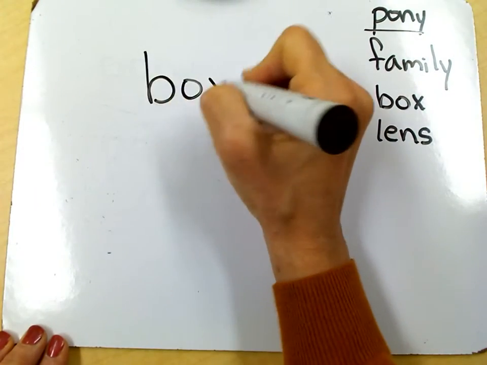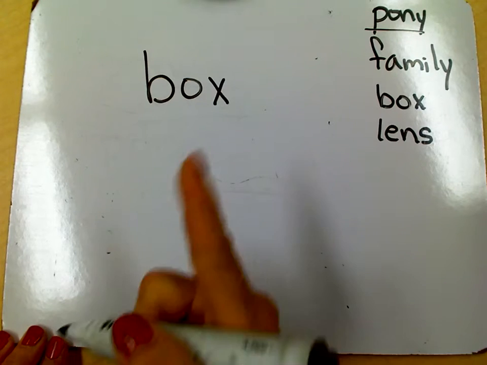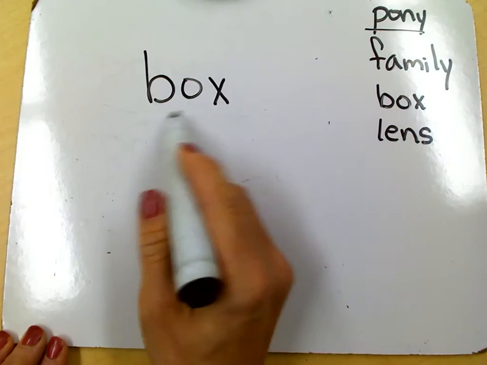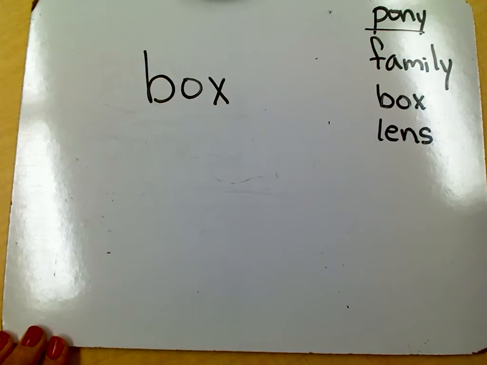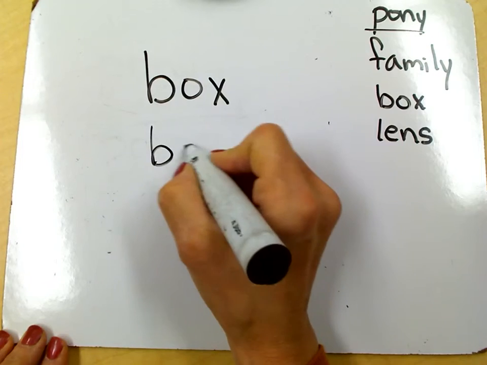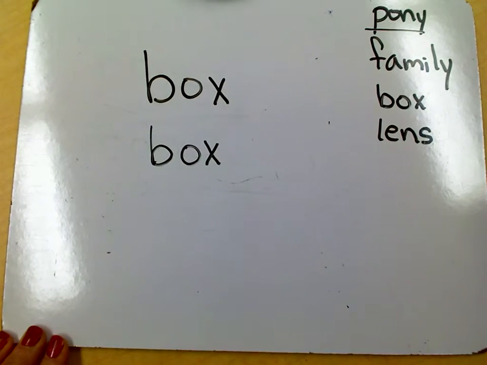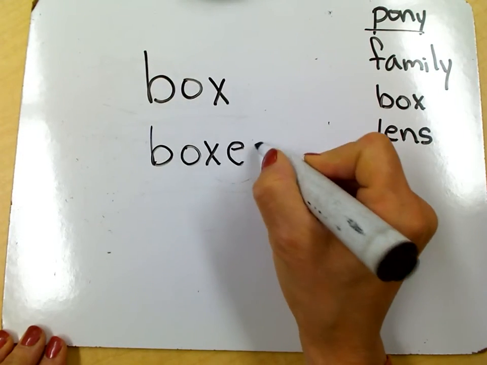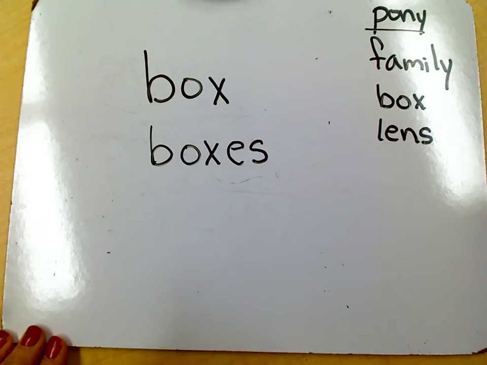If I look at my next word, let me erase this and I'll show you. Box is a little different. Box is singular, one singular sensation, every little noun I see. So box is just one. If I want to make it more than one, I write boxes. It doesn't end in a Y, so I don't take off the Y and change it to an I, but it has a Z sound. So when I say boxes, I hear that Z sound. And we talked in class that Z sound is actually two letters, E-S. So I wouldn't say, could you go stack the box? I would say, could you go stack the boxes? And that Z sound is the E-S.